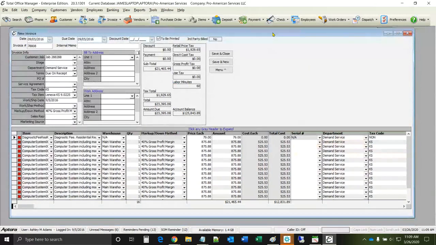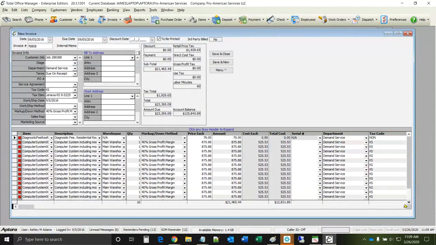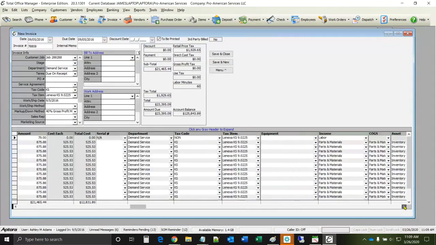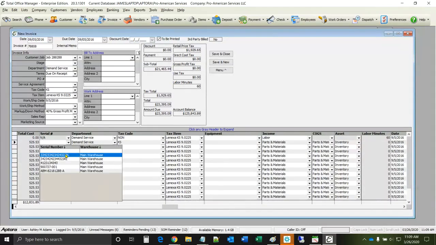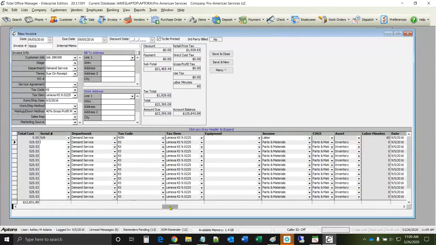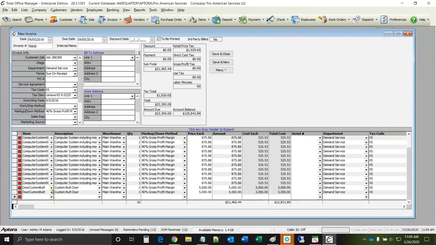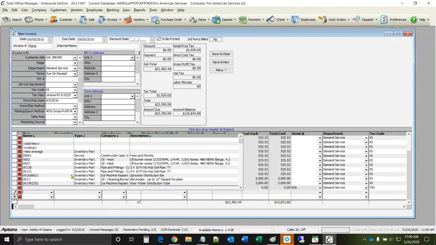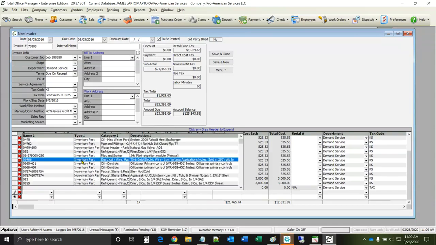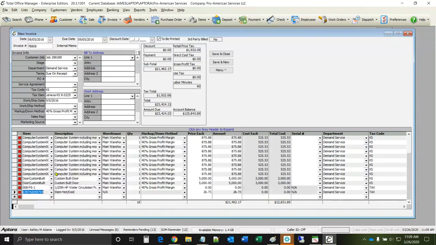Now, the next complaint could be, I got to go find the serial number for all those now. Well, come on. Can't do everything for you. You're going to have to go pick the serial number yourself. The software is not going to do that. But at least you didn't have to put those items on there by hand. You know, go find the item, and then go find the item. Imagine if there are 5,000 in here.